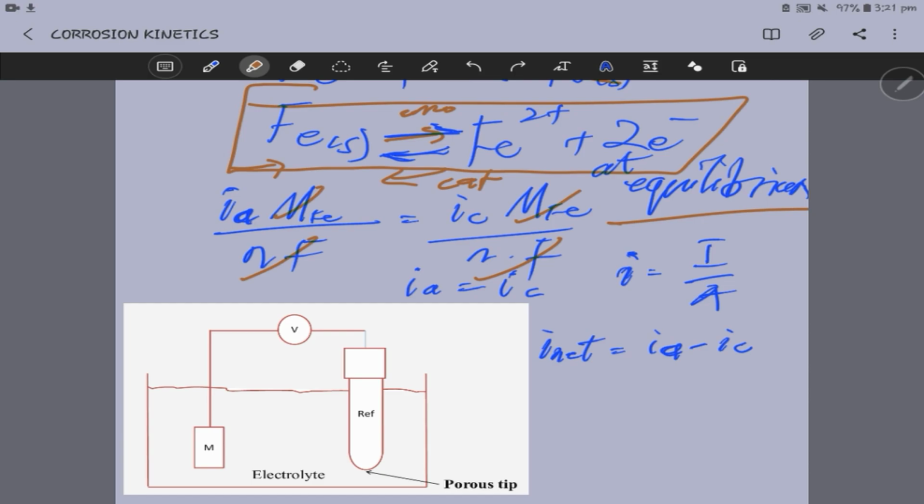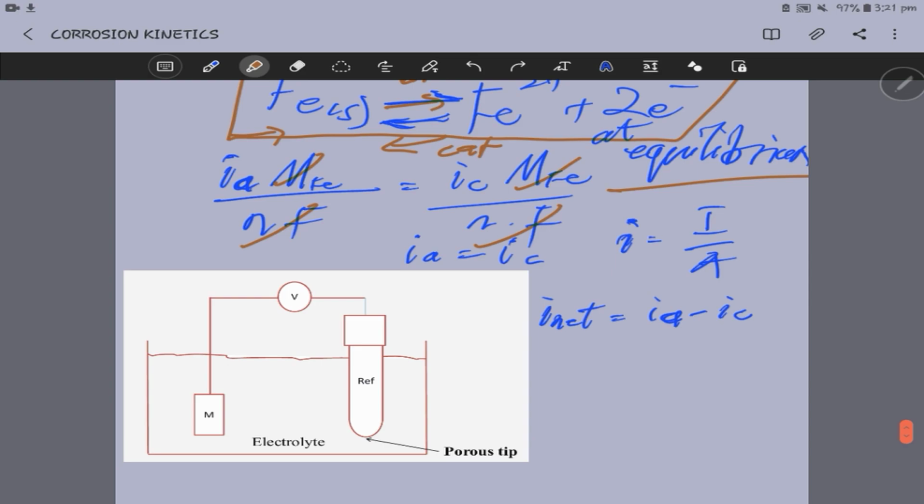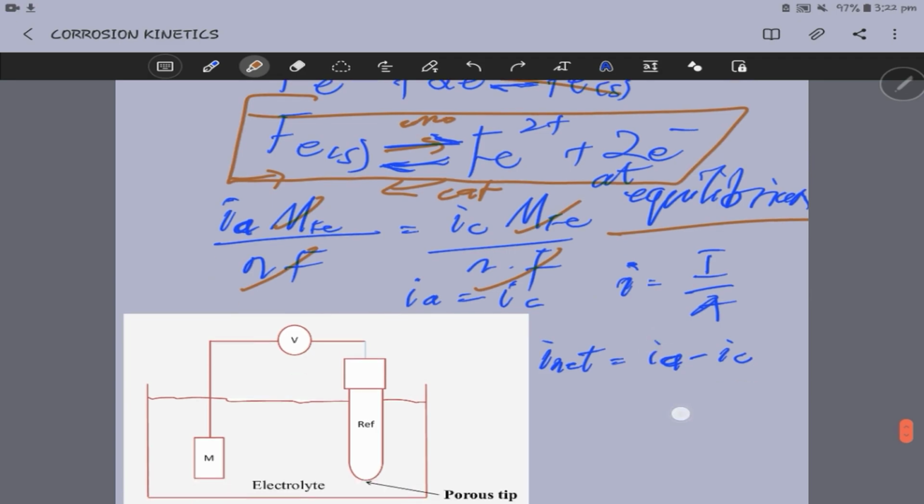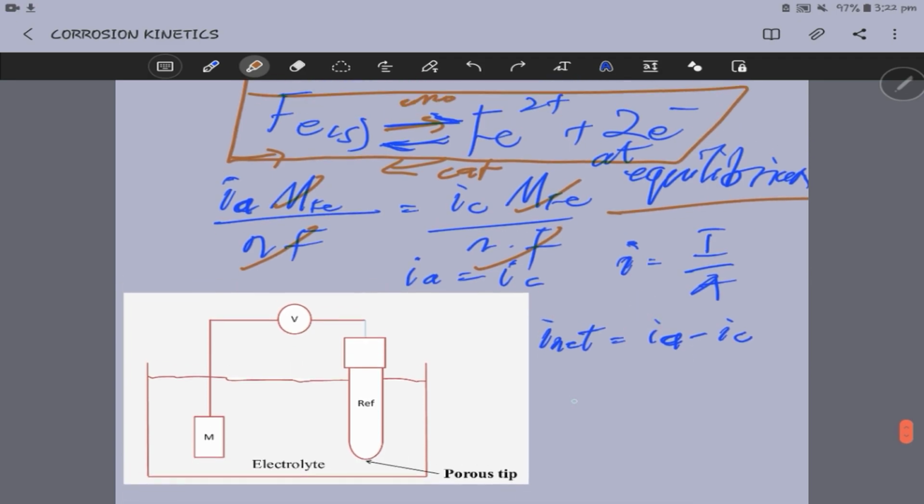And then there's something that we call exchange current density, right? It basically determines the rate at which the particular electrode we're talking about reacts to the environment, water, air, it could be anything, right? So we are seeing that at equilibrium, this exchange current density, which we write as this, is the same as the current density for the anodic half, and the same as the current density for the cathodic half, right, at equilibrium. Because at equilibrium, these two are the same. But because you are trying to measure, if they are the same, we won't be able to see what's actually happening, right?